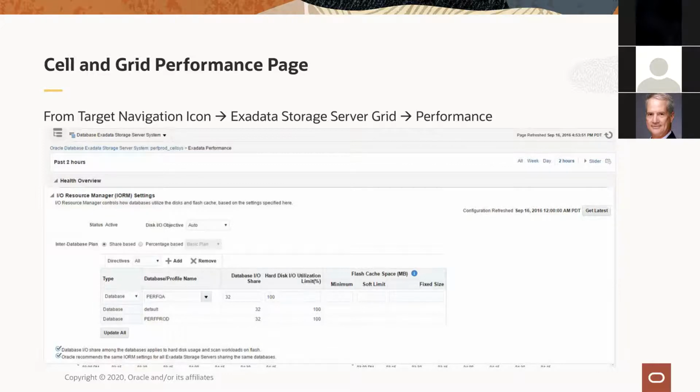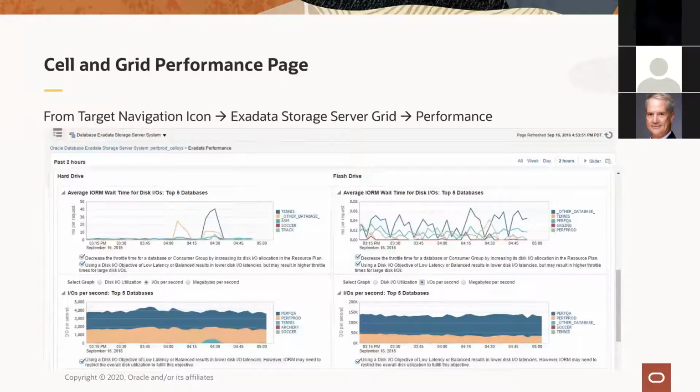So here in this case, we see that the performance QA database needs more resources, and then we can set it either to higher, or if we need less resources, then we can set it to lower to increase the resource utilization on other databases. And this will help us to identify, and we can then see the changes and what each database is consuming on the system over time.